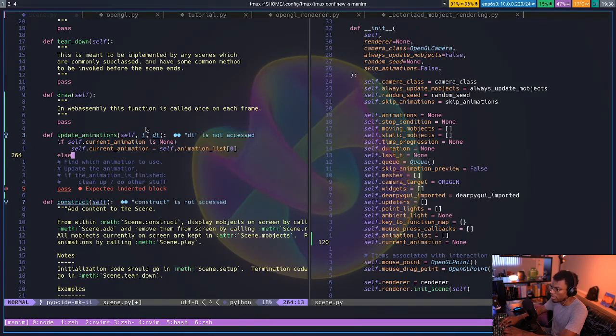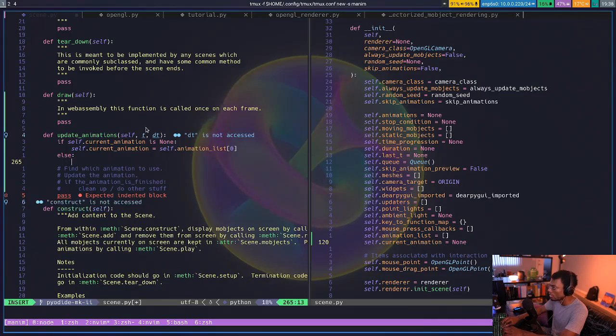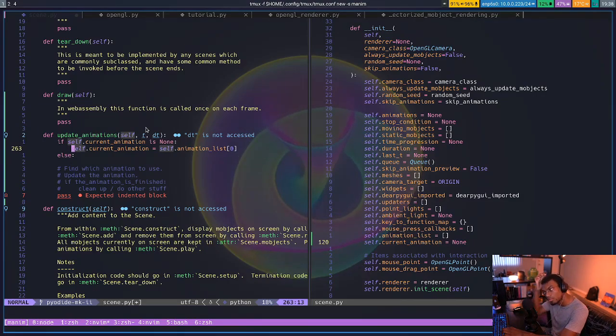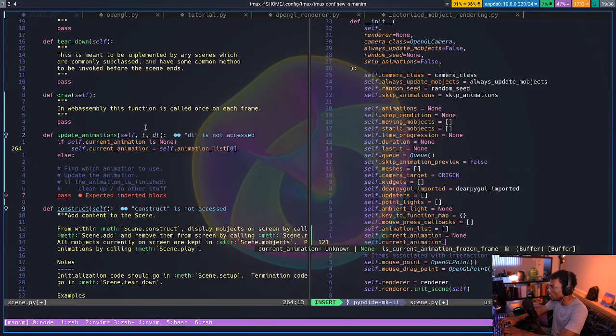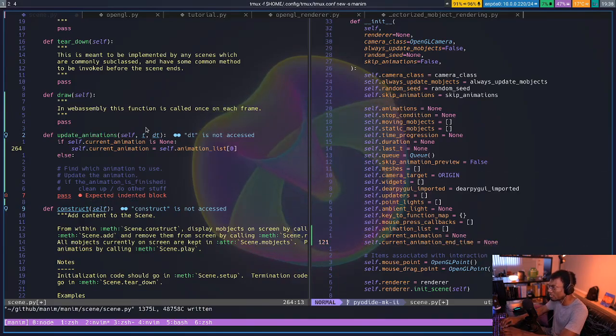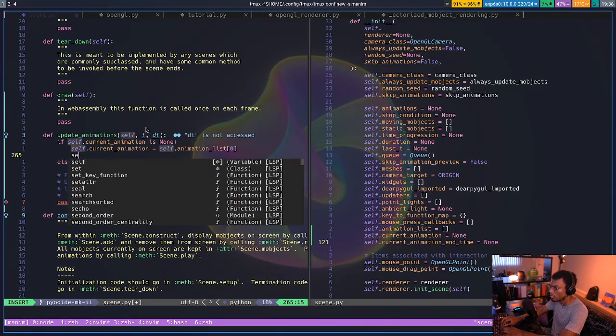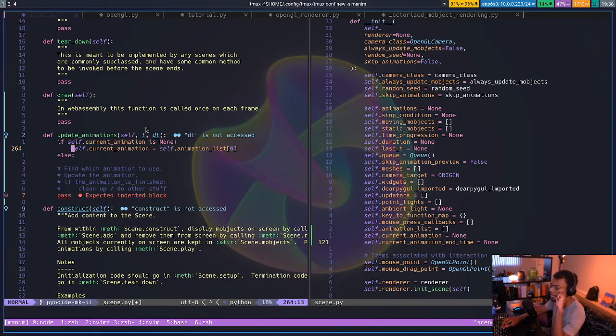Otherwise, this means you have a current animation. And so what you want to see is, T, which is the offset into the scene, how does that compare to the point in the scene where the current animation will end? So I have to save a self.current_animation_end_time. Something like that.